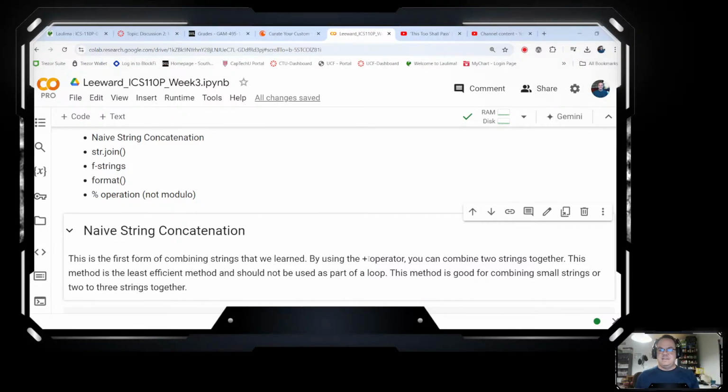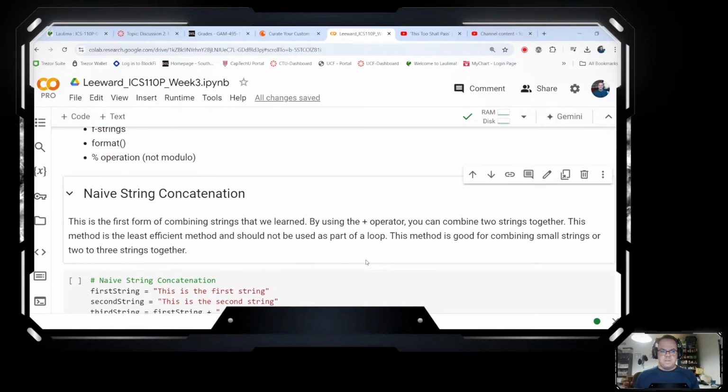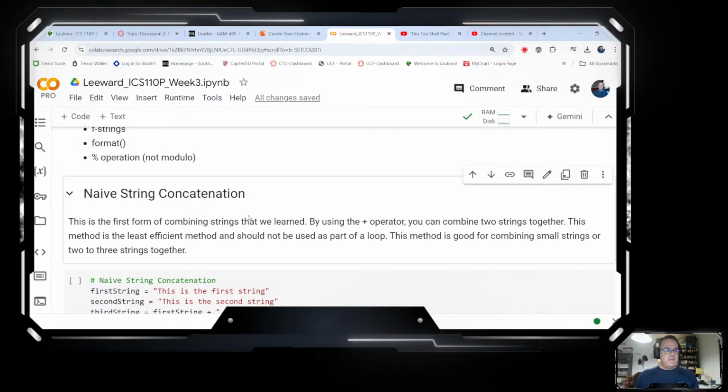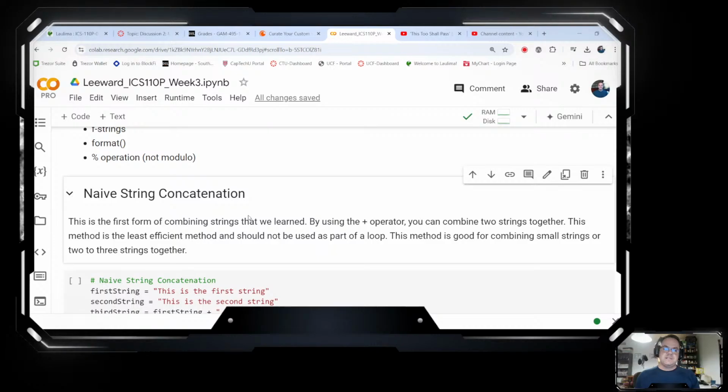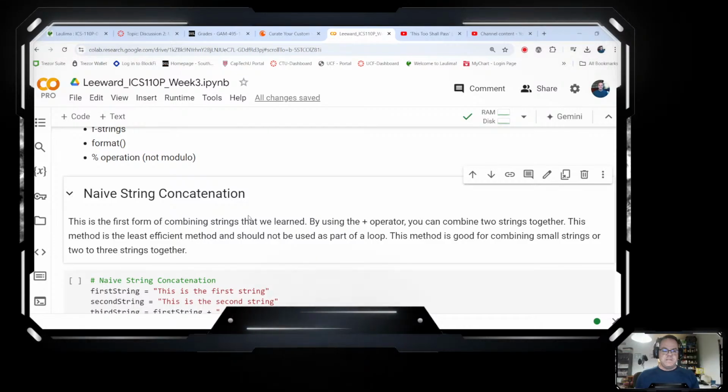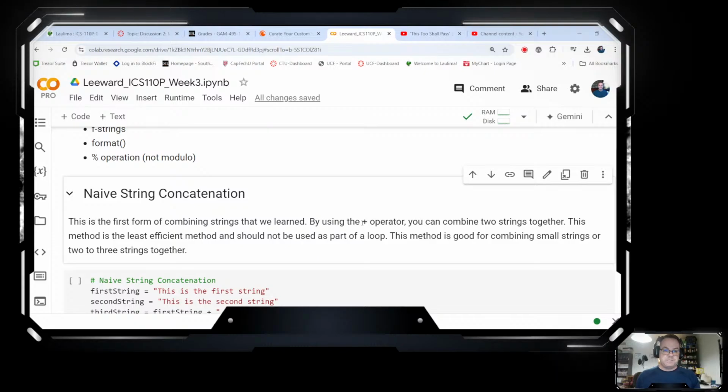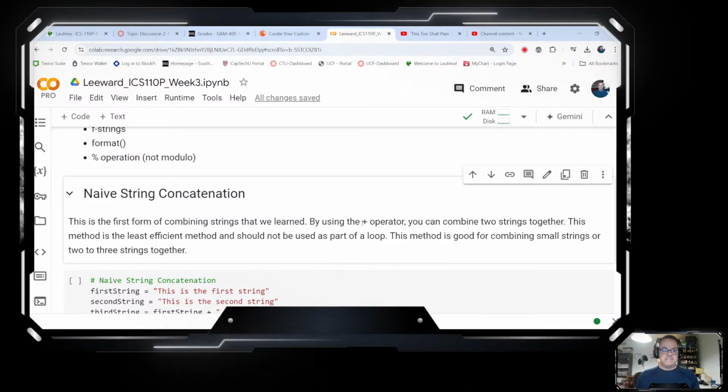That might come at the end, if we have time. But for now, just remember, naive string concatenation is simple to use, and it's great for a couple strings at a time. If you have thousands of strings, it is not efficient, and you should definitely not be using this for loops, which often combine lots of strings together.